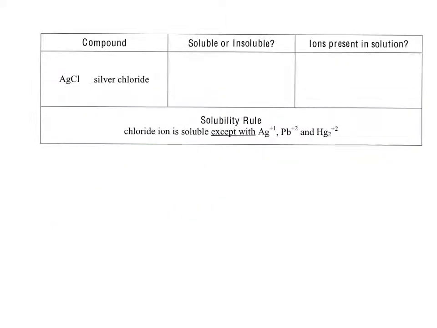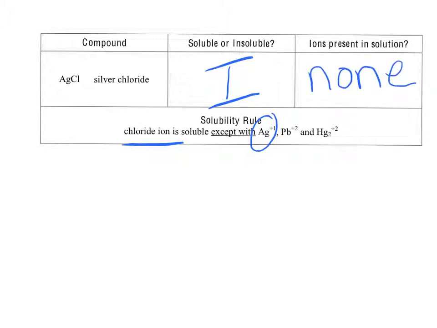Compound silver chloride, you don't have a rule on page 15 for silver solubility, but you do have one for chloride. So chlorine is soluble except with 3 ions, and silver is one of those ions, and so this compound would be insoluble. And when I ask you what ions are present, because this compound does not dissolve, you don't have silver and chloride ions, so you're just going to tell me none. You have the water, and you have the insoluble solid sitting there, the silver chloride in the water. Now we do know that water, if you remember from pH in first year, water has a little bit of hydronium and hydroxide ions that we talked about with pH, but in this case we're just talking about the compound that we're focused on.